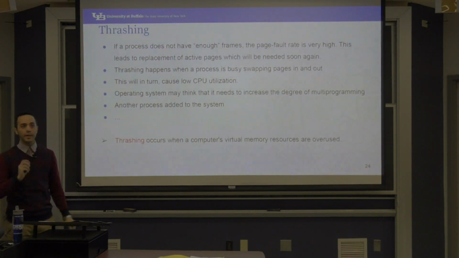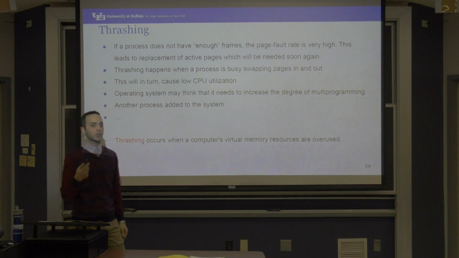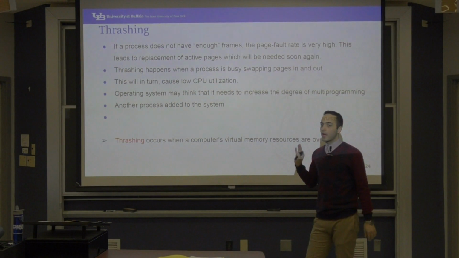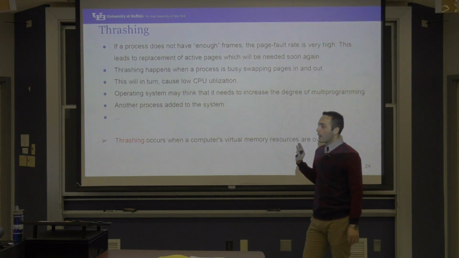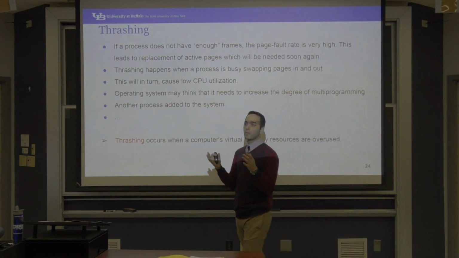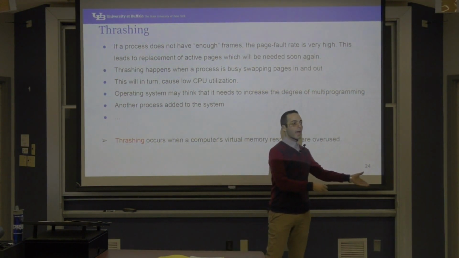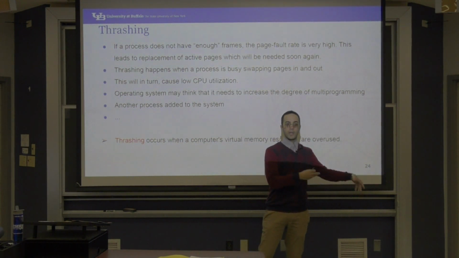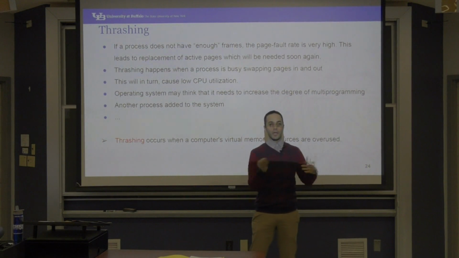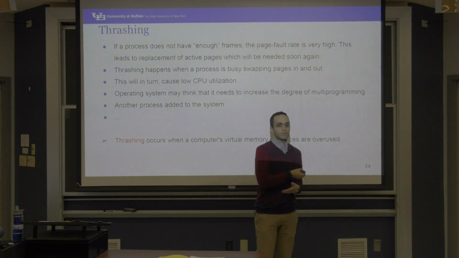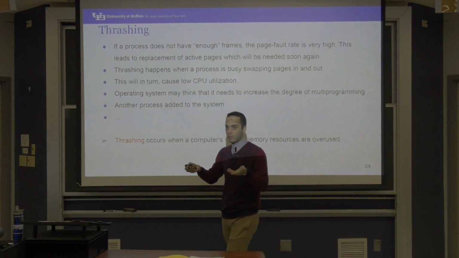All right. Next idea is thrashing. This is also important. It might show up in your exam as a question, because the idea is important. Thrashing is when a process doesn't have any free page in memory. It wants to swap out, and then maybe it wants that page again, so it has to swap in and swap out another page. And then maybe it wants that page again, so it's swapping in and out again. So the CPU is just juggling pages instead of actually doing useful work, right?